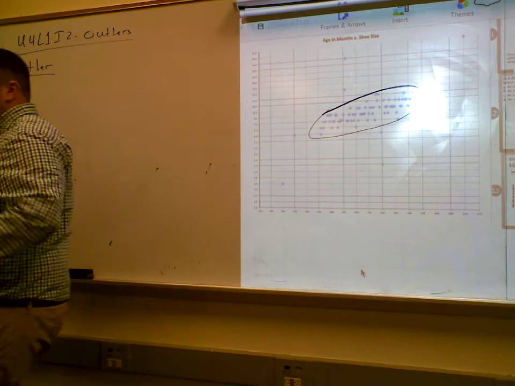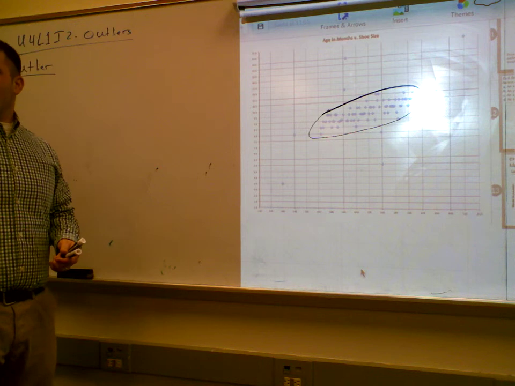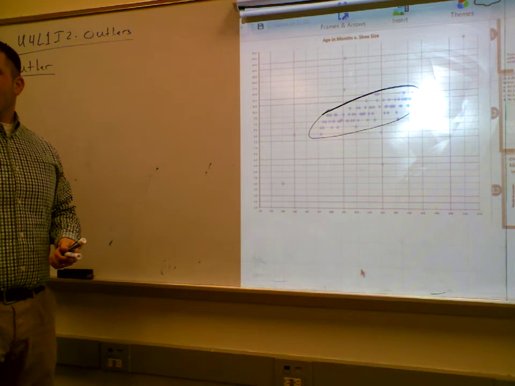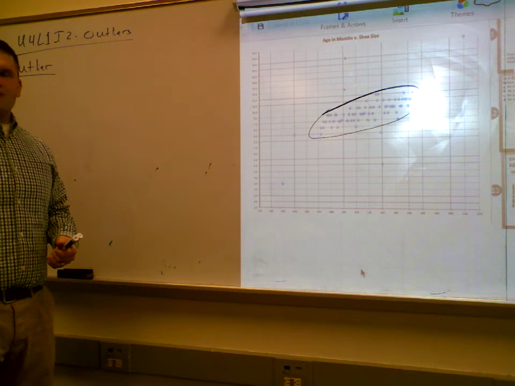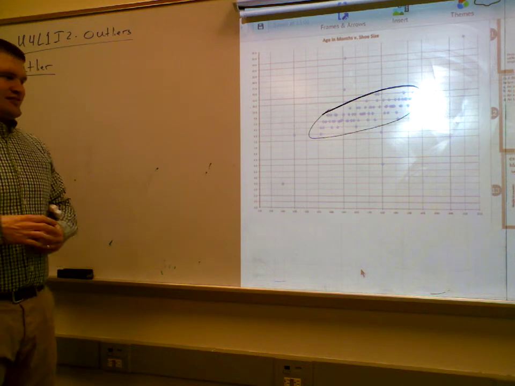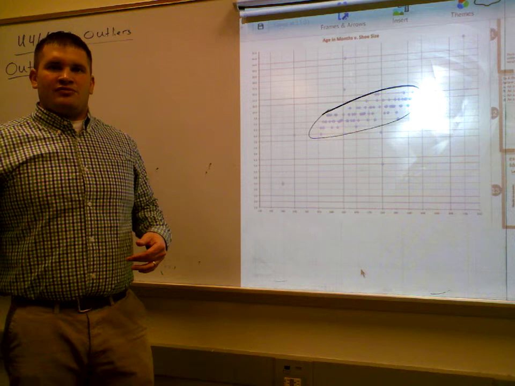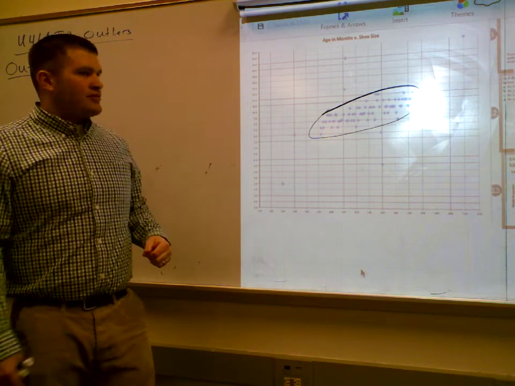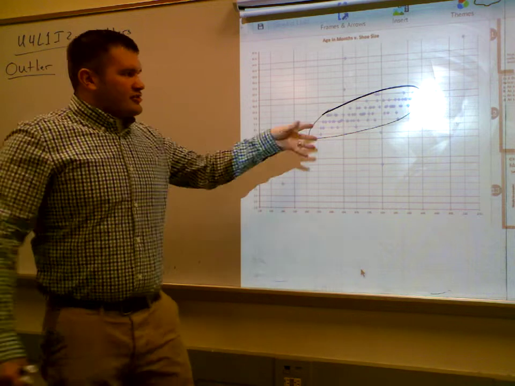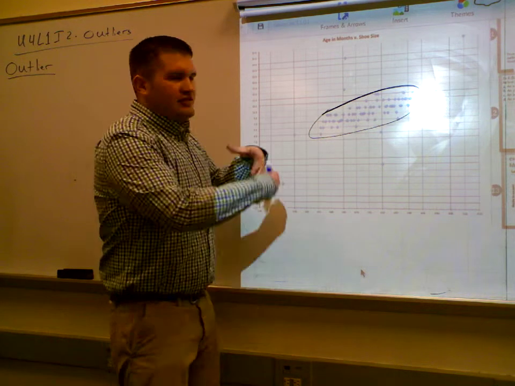So what's an outlier? It's something that is what? Not easily included in the graph. Something that can't be included in the cloud. It's something that can't be or isn't? Isn't. So it's not like we're excluding these points. They're just not in that cloud, are they? Does that make sense? So an outlier is something that is outside of the cloud. The cloud contains most of the data, doesn't it?